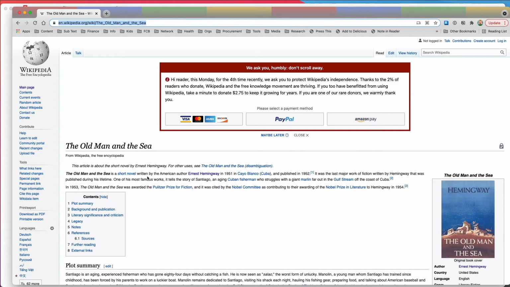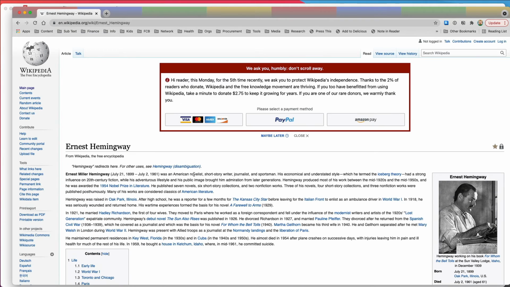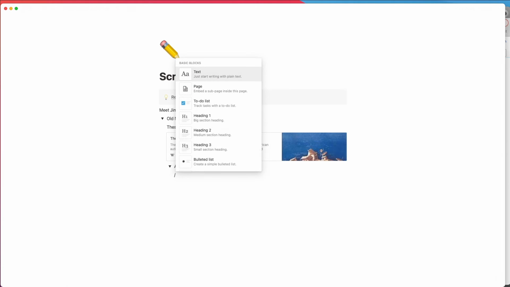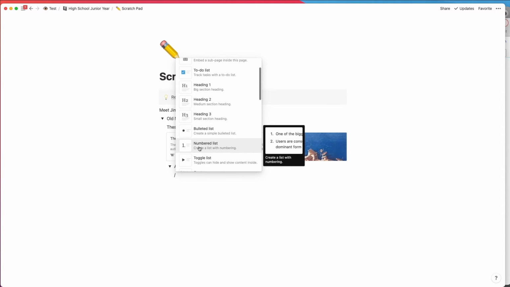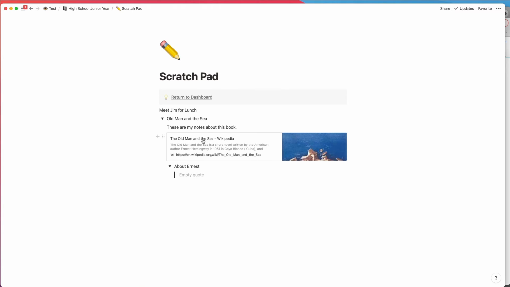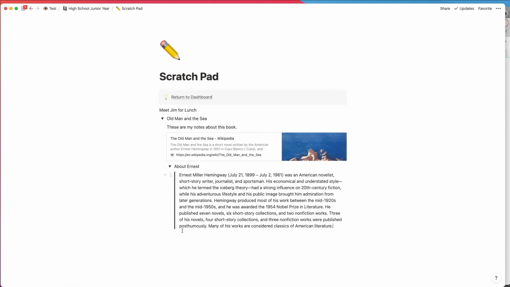We know there's going to be a quick link to Ernest. And let's just say we want to have something that we can just quickly read. So we'll grab the first paragraph, we'll copy that, we'll jump back over here, and then we'll do slash, and then we'll just put in a quote and paste, and the quote drops straight in.